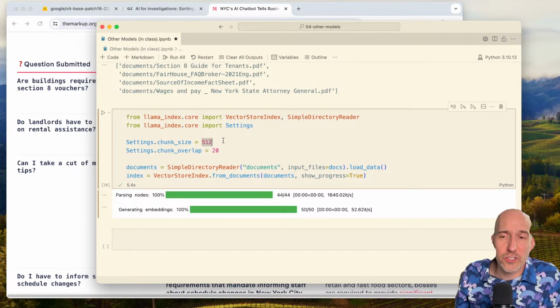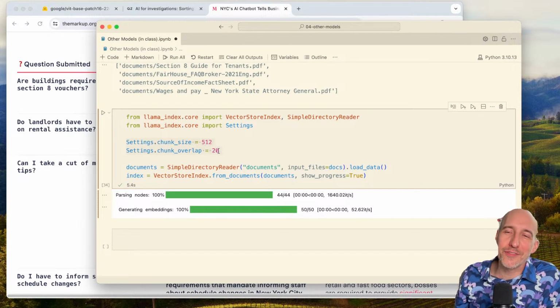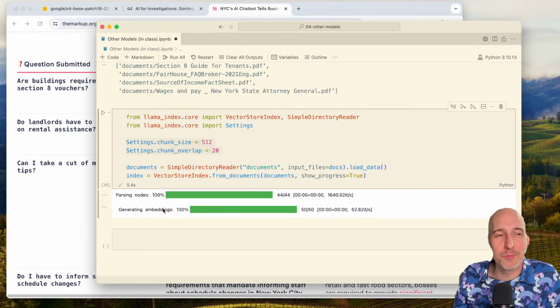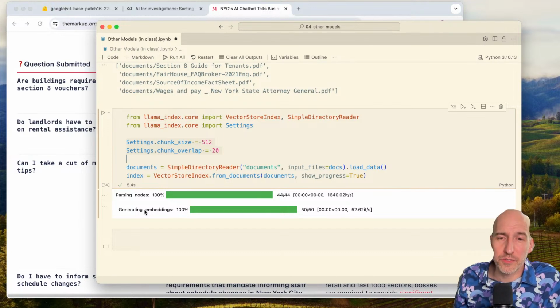It broke it up into chunks that are about 512 tokens long, but we'll say 500 characters long. It broke it up into a bunch of small chunks, and then for every one of those small chunks, it generated an embedding. So it gave it one of those numbers that is somewhere out in space.